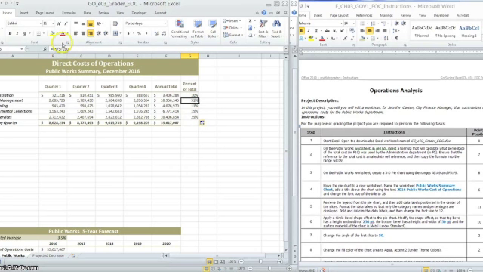So notice now the formula stays as F10 and it's no longer F11, because when you copy a formula from one row to another, it automatically changes all of the row references. So this is step 2.